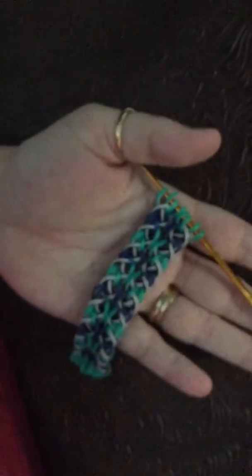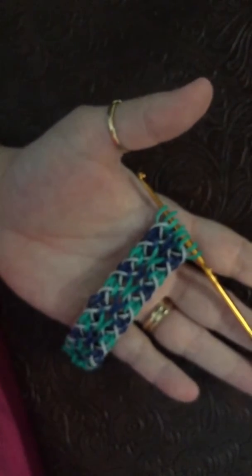These flip so easy. I mean, some bands, when they twist and stuff, it's hard to get them to flip back in the right direction, but these are really good about that. Do the same thing on the other side. So we'll in essence have a full green section here in a minute. Okay. Now, this would be the point where we would normally go ahead and add the zebra bands to break up for the next section. Let's play around and see what we can do with just the green ones.